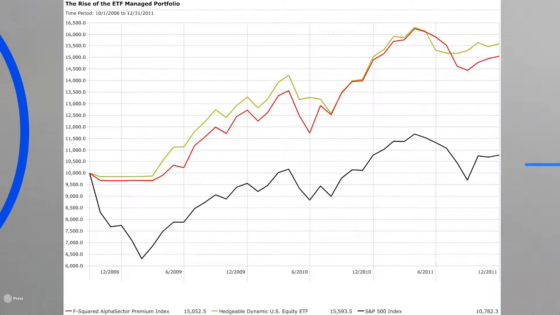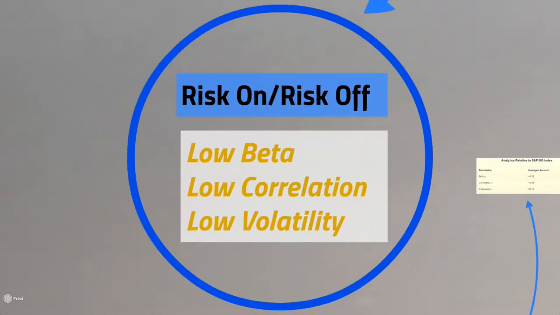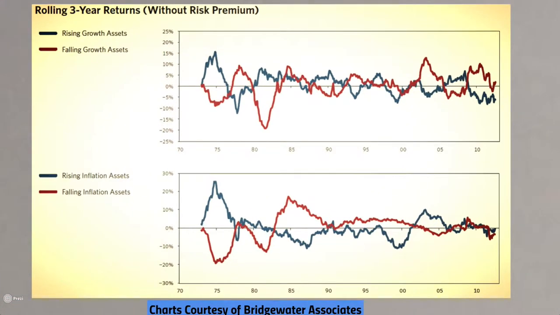You might ask, how is this possible — there must be market timing here. It's really quite simple. If you look at the global macro guys, their formula is strikingly similar. It's a basic risk-on, risk-off methodology. No matter what market they are investing in, if you go back to the Bridgewater risk parity, you can see how correlated rising growth, falling growth, rising inflation, and falling inflation assets are. So if we know that these securities act in certain patterns, can we not mimic the same thing with a simple risk-on, risk-off ETF methodology?